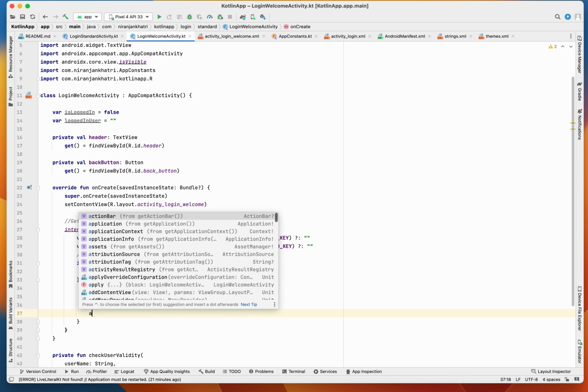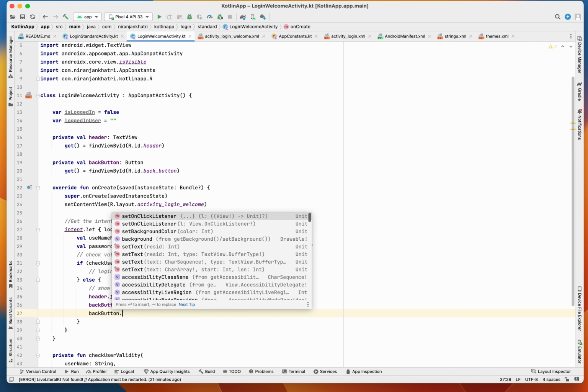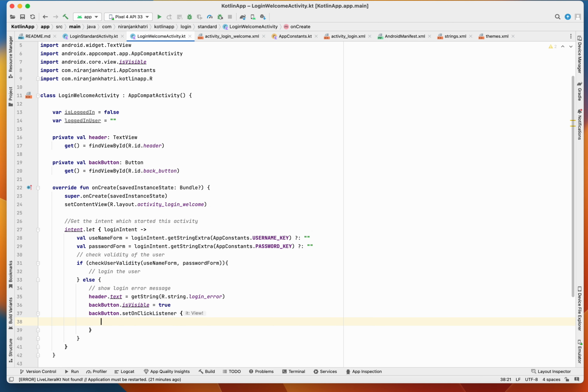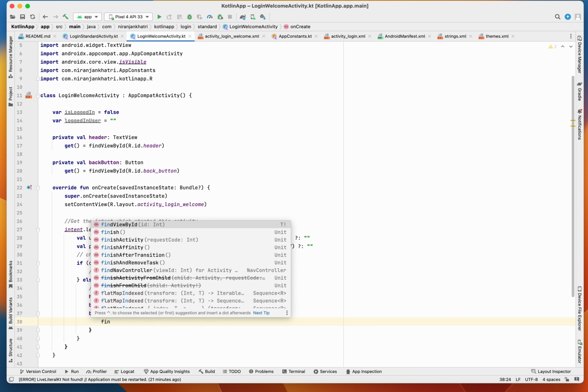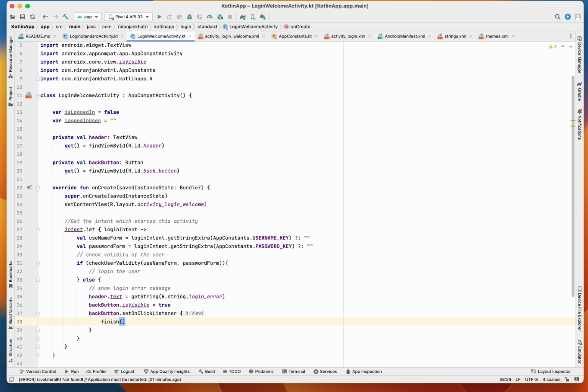When you press the back button, you finish the activity and go back to the previous activity. It first finishes the current activity and goes back to the previous activity.